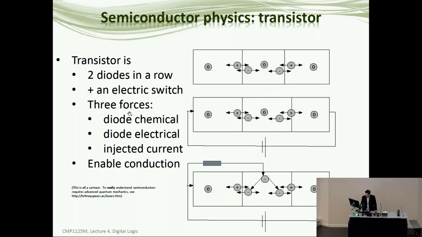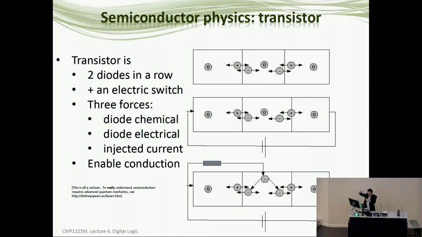But then we introduce a third force, which is this electrical switch. Okay? So here we have injected some current into the center portion of it, okay? We're going to inject electrons, if you like, or positive current, if you prefer. We're going to inject that into here, and that's going to unbalance the two barriers. Okay, so if we were to inject an extra electron here, that would push these electrons away, the ones that are sitting at the boundaries, and it'll tip the balance. Remember, we have these two forces in a very fine balance, the chemical force and the electrical force. It will shove them out of balance, and that process will allow a current to flow through the whole transistor. Okay? So this is how we make the equivalent of the plumbing switch.